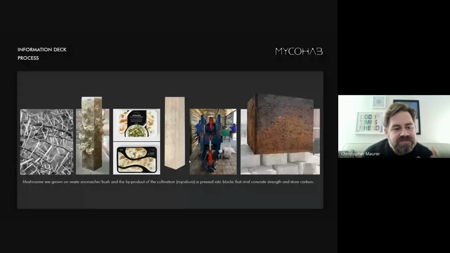So the process basically takes the bush, grinds it up into a pulp, and then uses that as the substrate for growing mushrooms. As you see in the second photo there, we developed these large columns that the mycelium grows within, and then mushrooms fruit from the outside of that column. They're easy to harvest. We take that to market. We sell them as a product, and then the byproduct from that is what we're using to make the building materials.